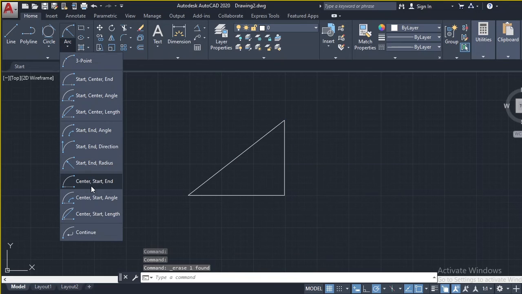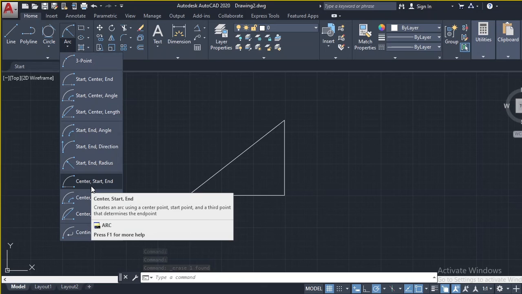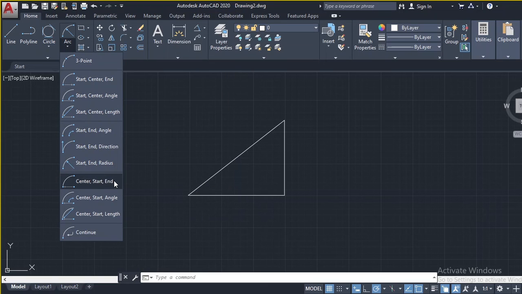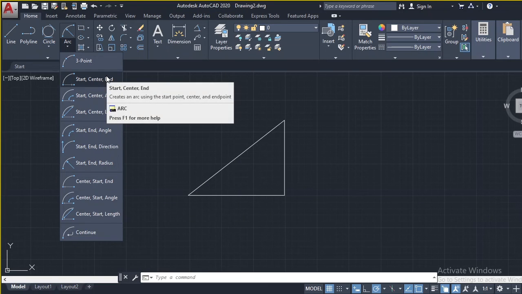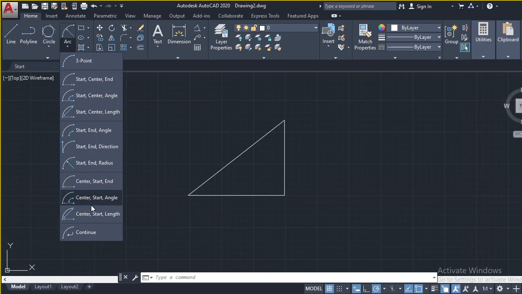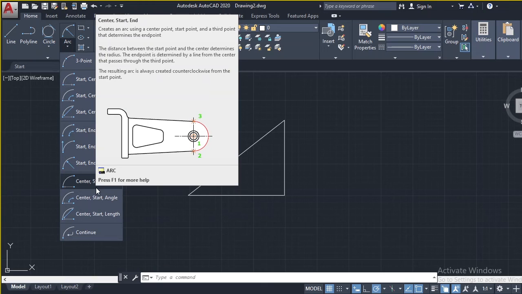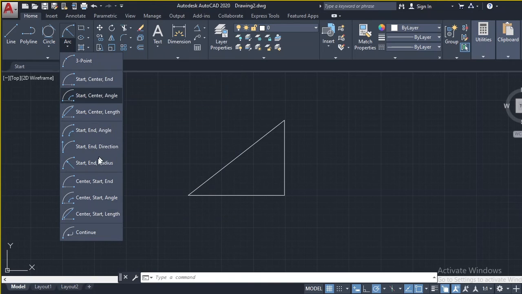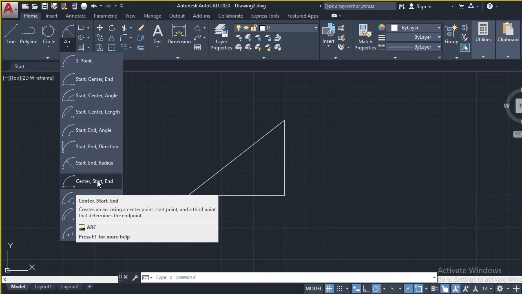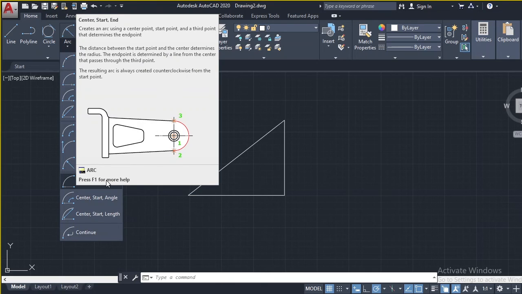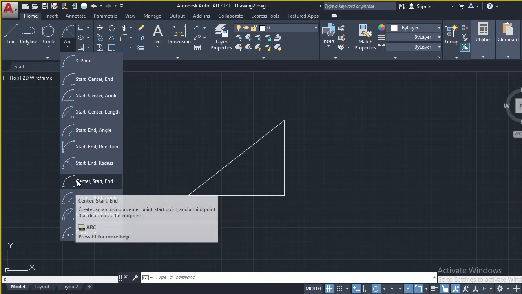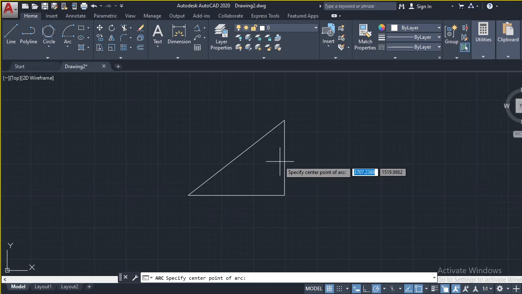The next one is start, center, which is the same as this one here, it's just that the arguments are being rearranged again. Here we have start, center, and here we have center, start, and you see the same thing. You just know that you have to know the center.